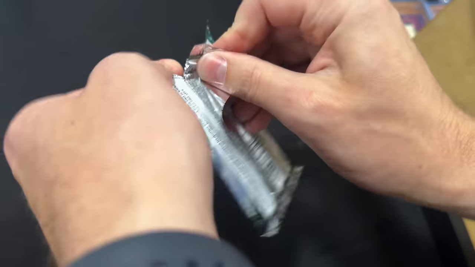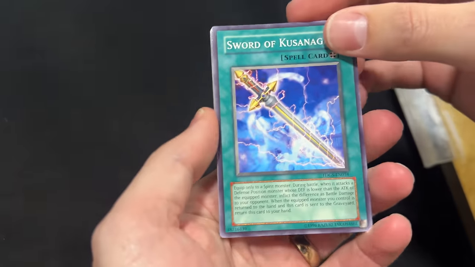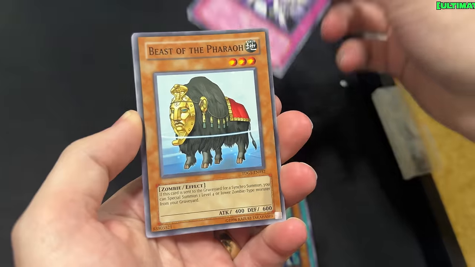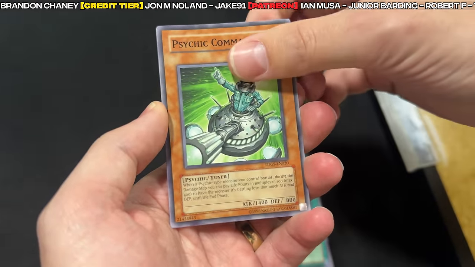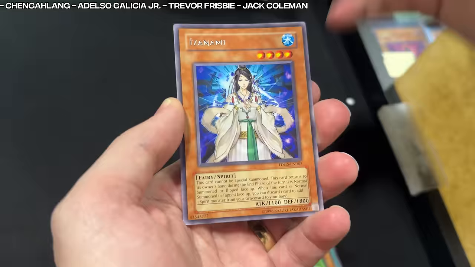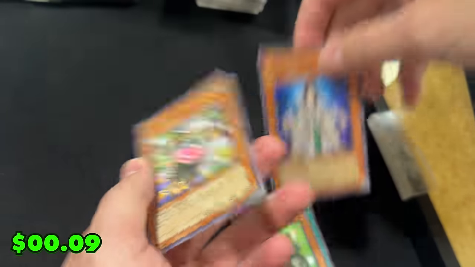Okay, here we go. Give us an ulti or a secret. Come on. Sword, Ghost Gardener, Space Gate, last pack magic here at Collecticon. Can we get something big? Or Visaka? We got Psychic Commander. Synchro, we pulled this card a million times. Synchro, come on. Last pack magic. Let's go crazy. Ah, the Noisy Gnat.